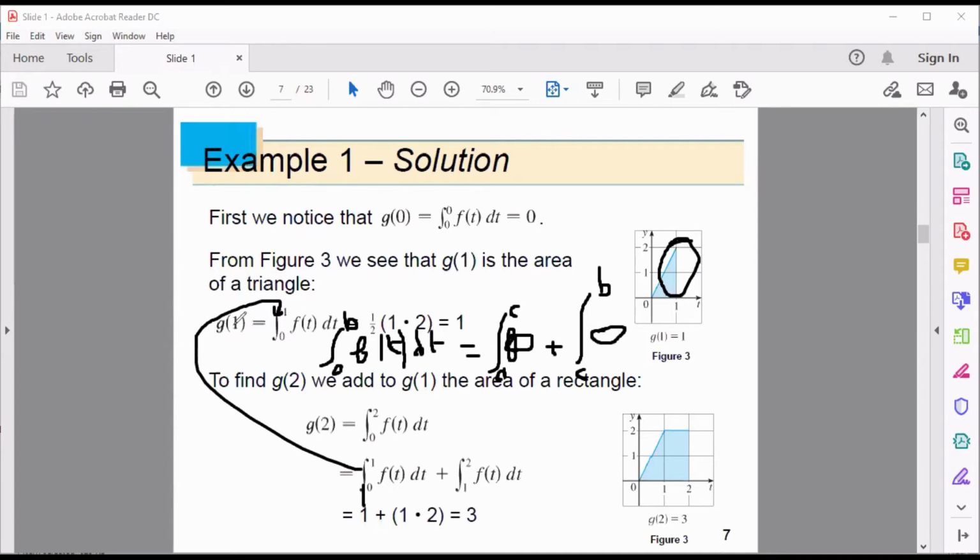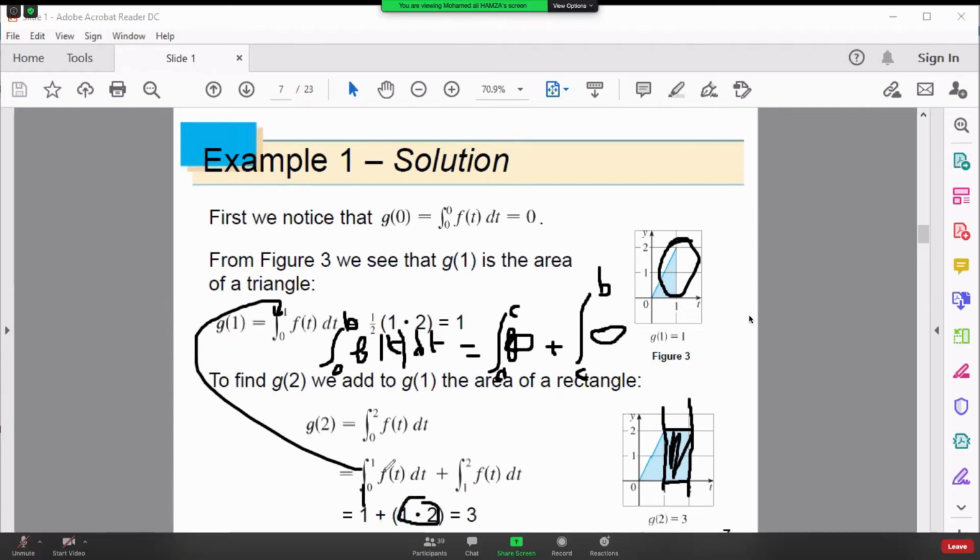Now, I want the integral between 1 and 2. What about the integral between 1 and 2? What is the graph here? Between 1 and 2, what is the area? The area is the area of this rectangle. Why? Because we start in 1, we finish in 2, this is the x-axis, and this is the graph of the function. Then obviously, we have to evaluate this expression: one side times the other, which is equal to 1 times 2, 2, plus 1, plus the first integral, which is equal. Is it clear?